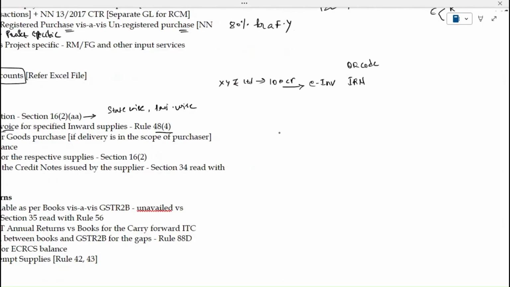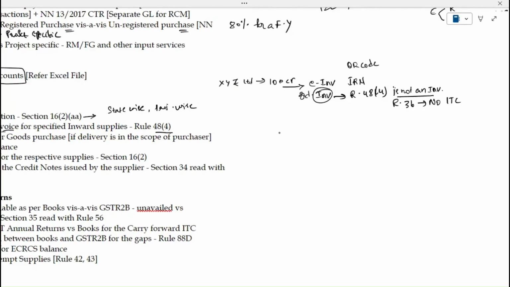For a moment, if he gives an ordinary invoice, then Rule 48(4) says that this is not an invoice. Whatever invoice they give is not an invoice. If it is not an invoice, as per Rule 36, no input tax credit. Now, who is going to lose here? I, as a buyer, because of a default made by the supplier, I may lose a credit.